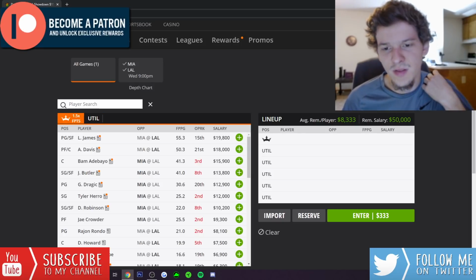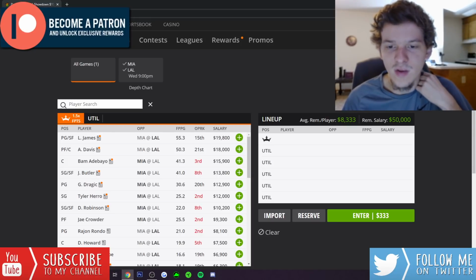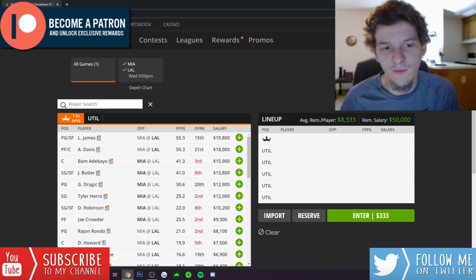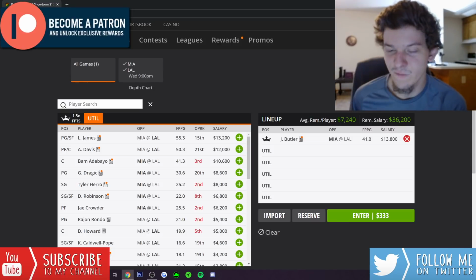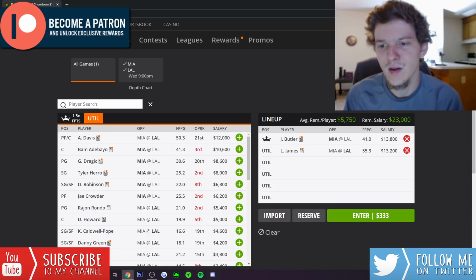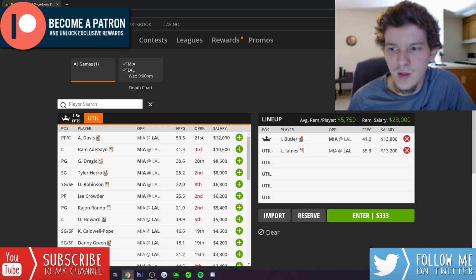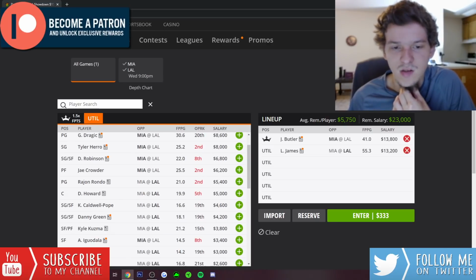We could pay down a little bit, though, at captain and maybe go for someone like Butler, Dragic, or Hero. I think all 3 of those guys are captain worthy. Like I said earlier, I think Butler is a little bit too cheap for his upside. So at 13.8, if we were to play him at captain, that is going to free us up some salary. We can definitely pay up for another stud, whether that's LeBron or AD. And like I said earlier, I think LeBron is my favorite Laker stud option to pay up for. Going with those 2 leaves us 570 or just over 5K per player for our last 4 spots.